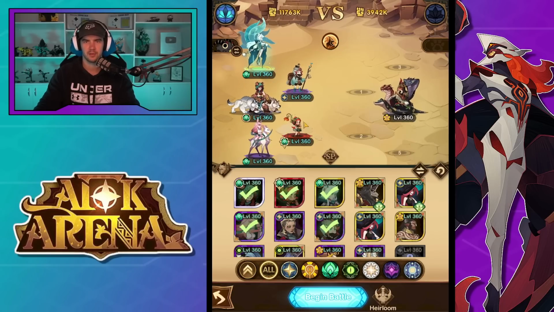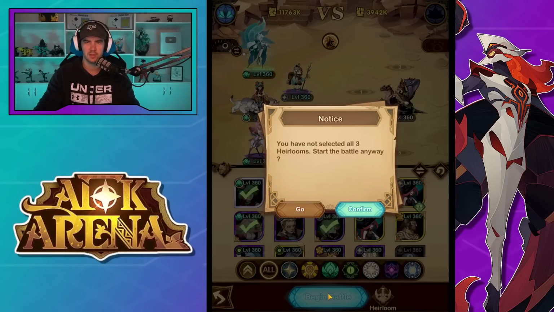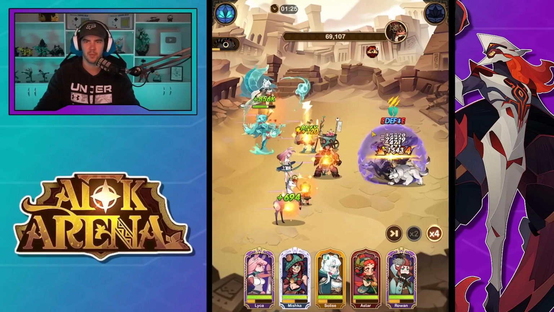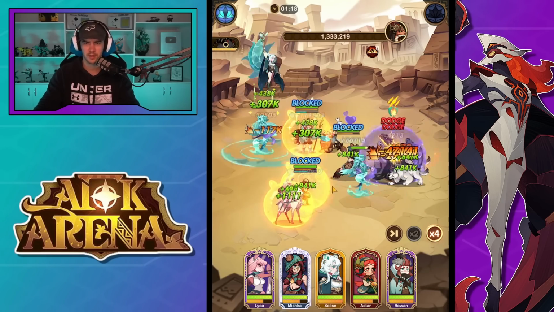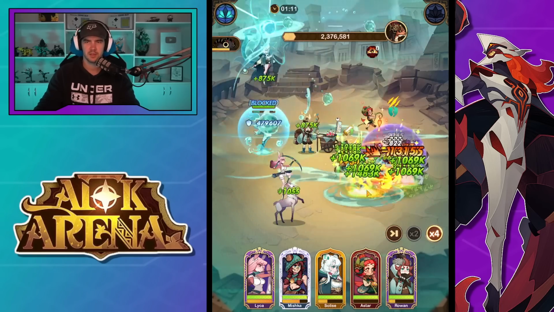How do I want to play this? I don't really care about Lyca. That way everyone should get buffed. Now we've got a few things. When an allied hero deals damage with normal attacks, you'll deal 60% extra damage. It's extra damage as a normal attack. Okay, let's just try this. Okay, let's go. I didn't even read his other thing in Bobby. He's got another thing in Bobby, but let's just see. Let's just see how we go.